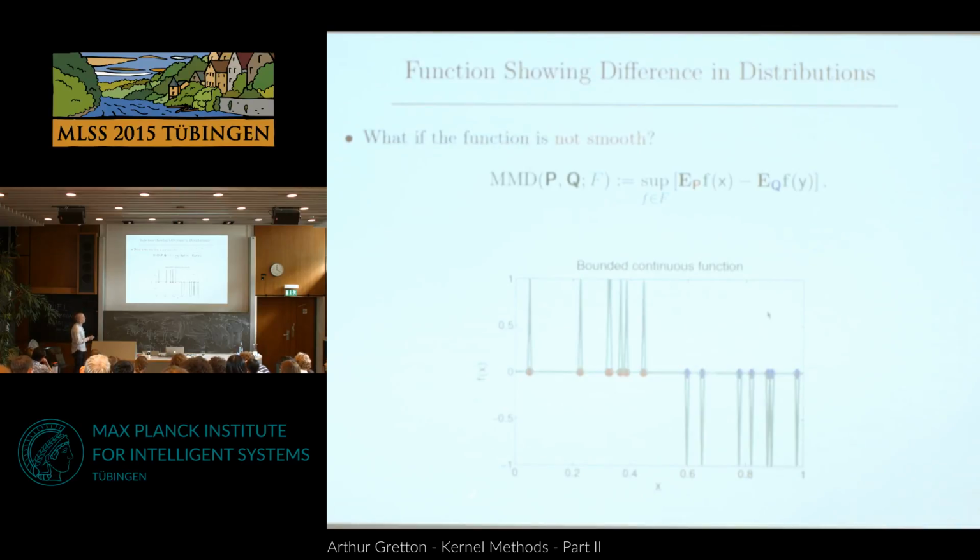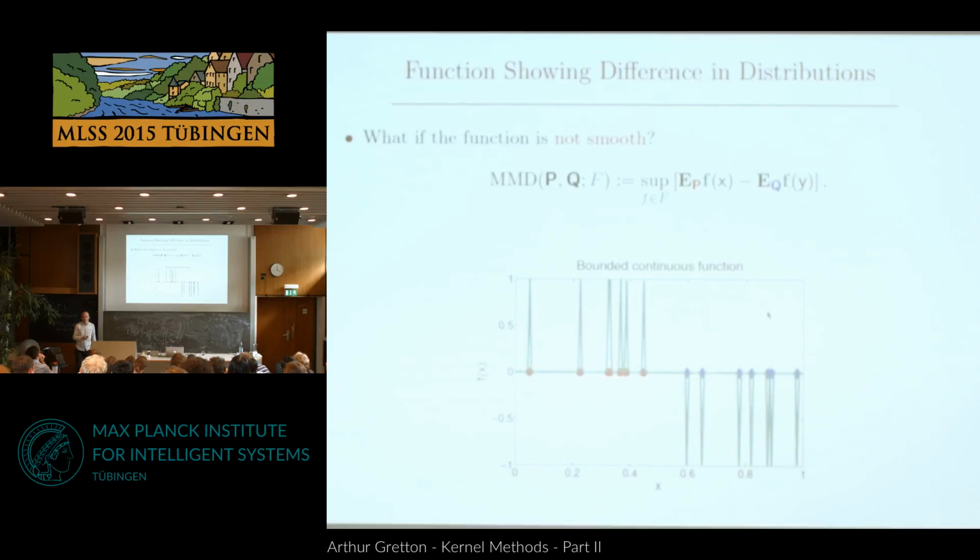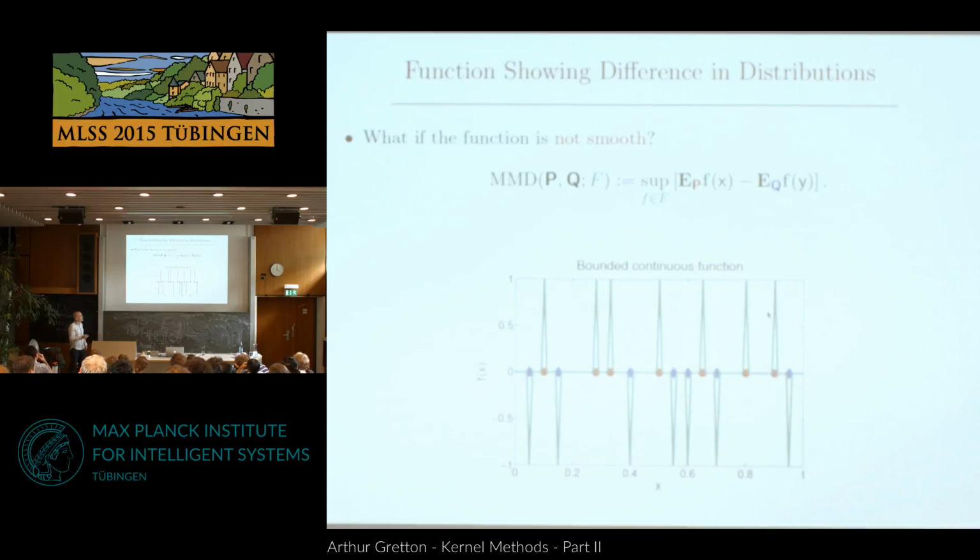And smoothness matters. So if I used a function where I said it just has to be continuous, nothing else, doesn't have to be smooth, then these two samples would be equally far apart. So this function is continuous. I've said that it's also not able to go above 1 or below -1. This is just like a continuous function that pulls apart expectations. And so long as none of my points fall at the same location, any two sets of points will be equally far apart under my continuous function. So smoothness is necessary to get non-trivial results for finite samples.